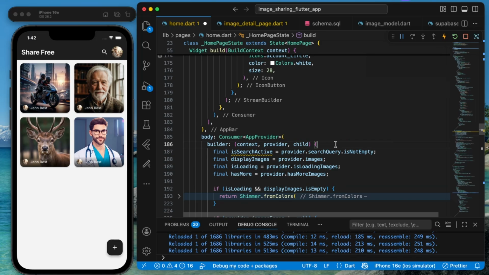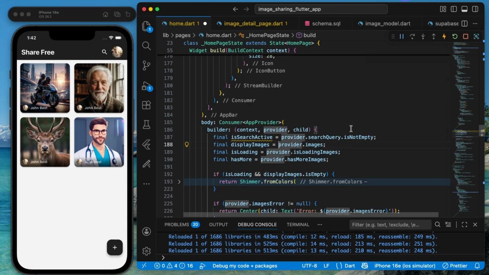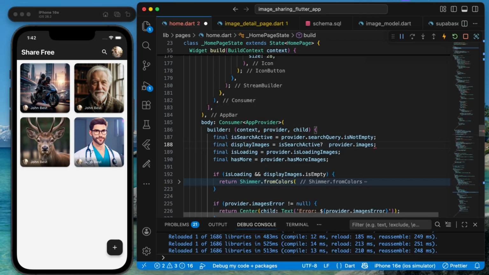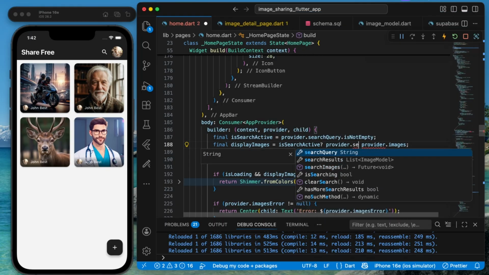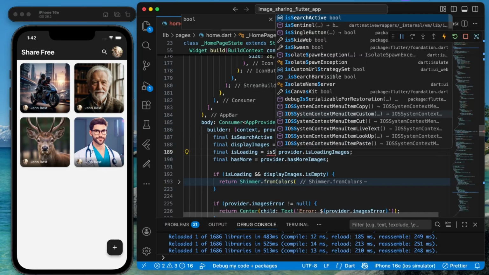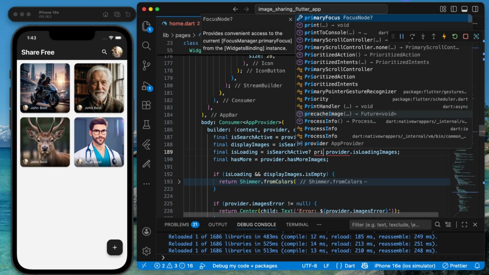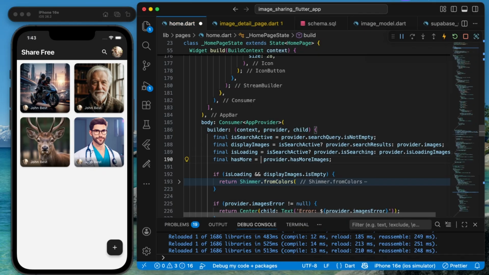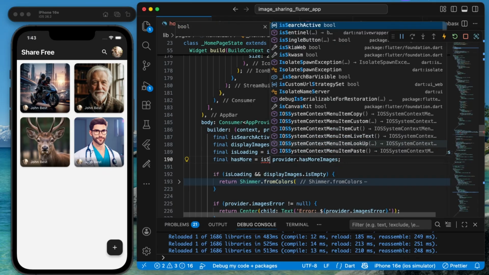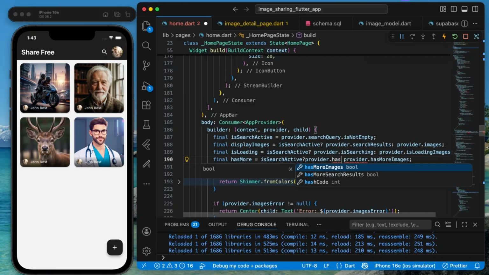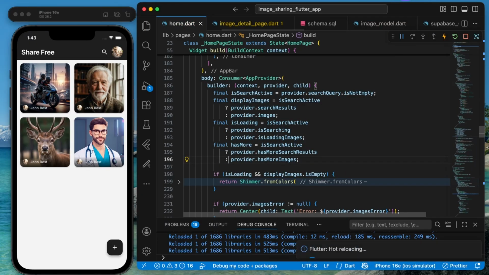In that case, we can get the search results from provider.search results, and similar to this, is search active. Then we'll be getting provider.is searching, and here also is search active. Here we'll be getting the data from provider.has more search results like this.